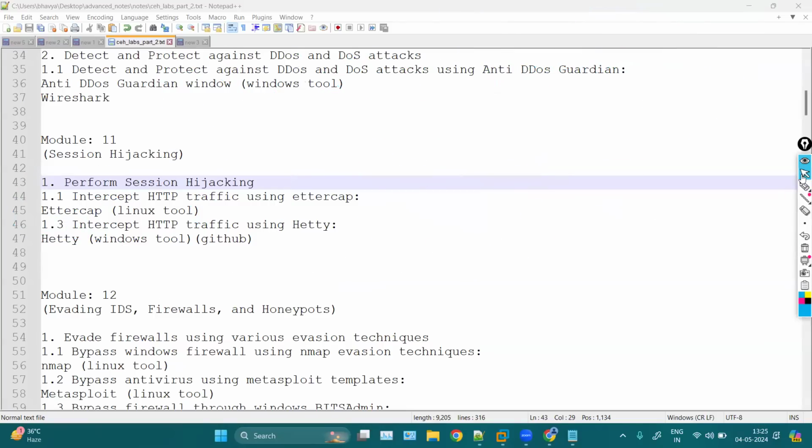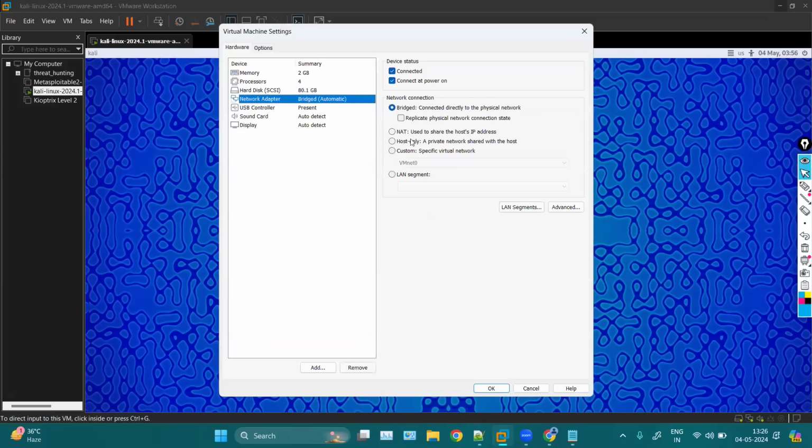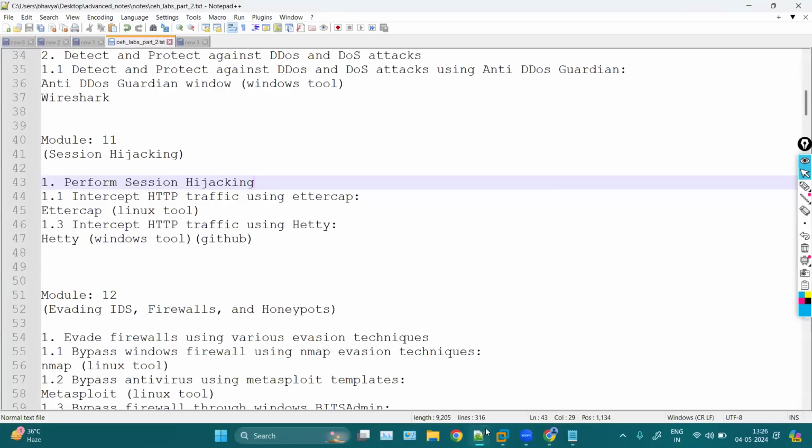If I show you here in the network settings, we have this bridge here. Bridge means we are making Kali act as an individual machine within the network, not as a machine inside another machine. That is why I make this connection a bridge mode. And then we have NAT here. NAT mode is like the machine is inside another machine, so Kali will use the same or a similar IP address as the Windows machine, and I don't want that. That is why if I make my Kali sit in the middle, actually we know that Kali is inside the Windows only.